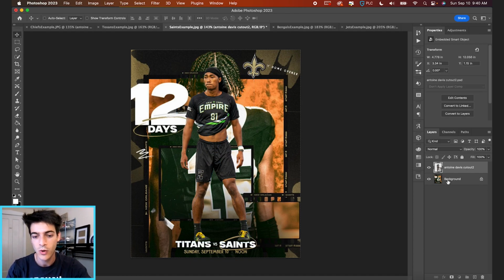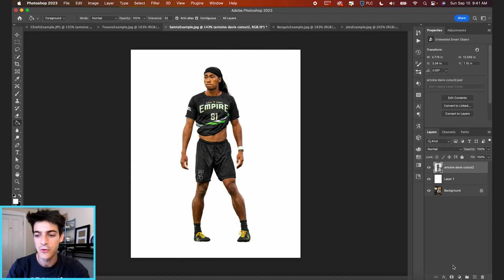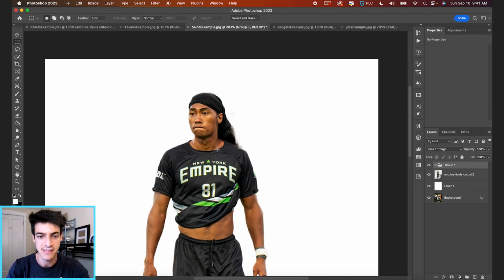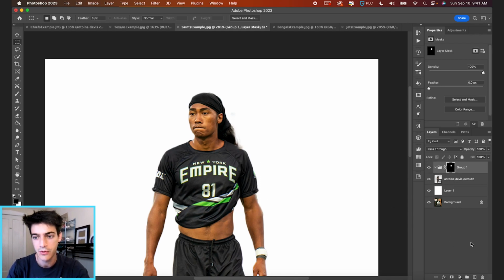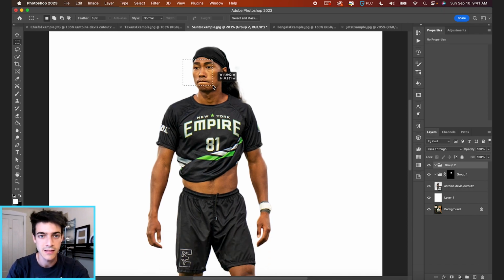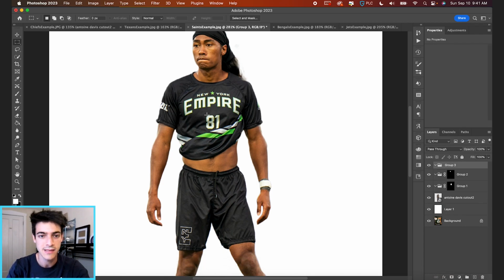Here we can make this white background so we don't get lost in the details. But basically, if you were to make some folders and then mask out certain portions, like maybe here, put a mask there. Let's make a new folder, put a mask on his face, and we can make a new folder and put a mask over here on his number maybe.